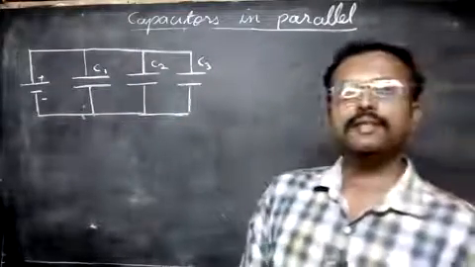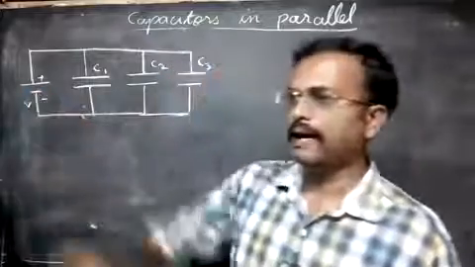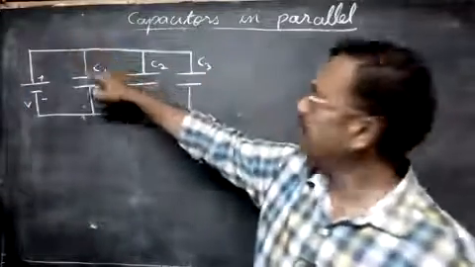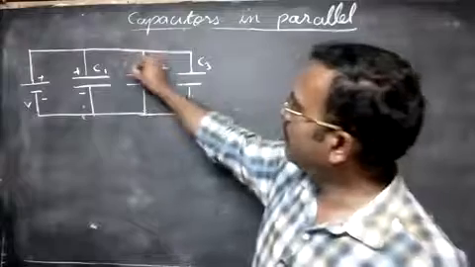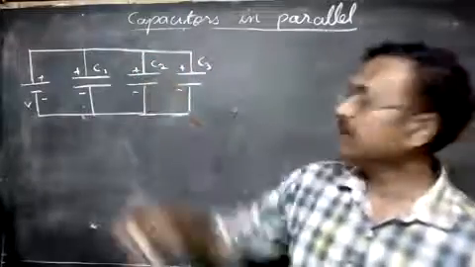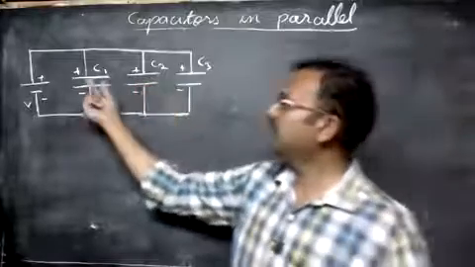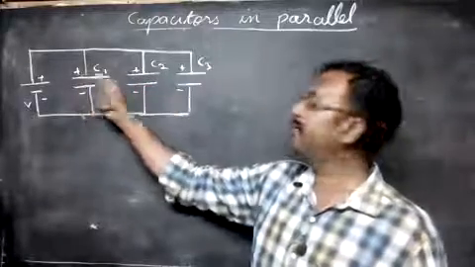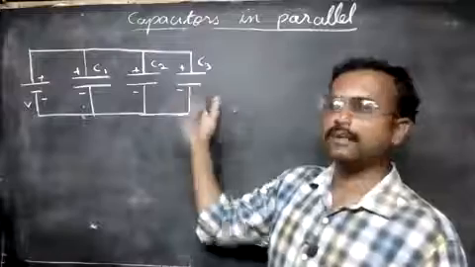Now what happens is, as the battery gives a voltage V, there's a charge coming here. So these plates will become positive and this will become negative. The top always becomes positive, the bottom one becomes negative. The voltage is constant here, but the charge will change. The charge on the first capacitor will be different from the charge Q on the second capacitor, and from the charge on the third capacitor.